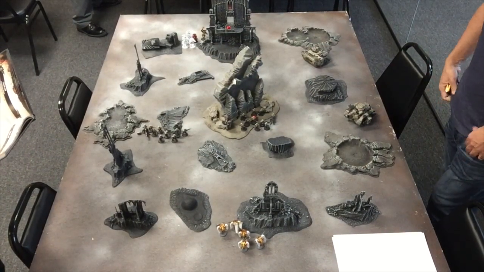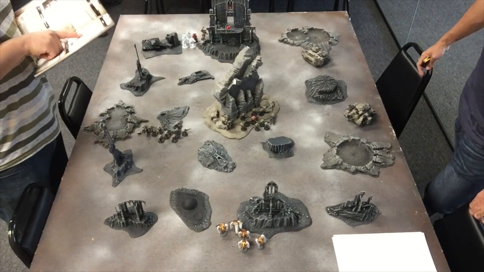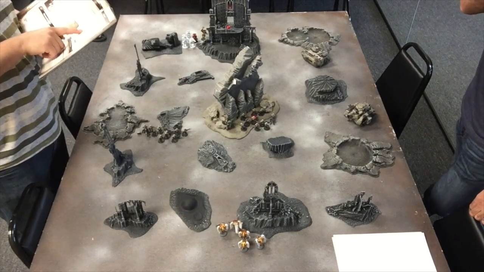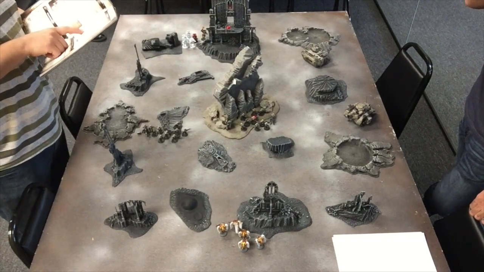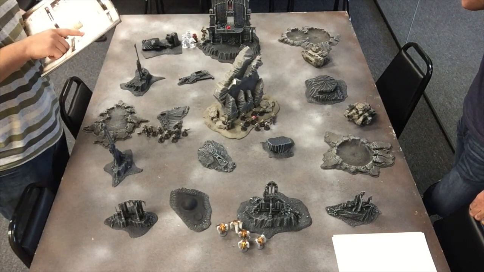All right, so I'm done moving. Let's go. So the chaplain gets what needs to... He can reroll failed hit rolls in the fight phase for friendly Blood Angels within 6 units of the model. He gets spiritual leaders. All friendly Blood Angels units within 6 inches of this model use it.